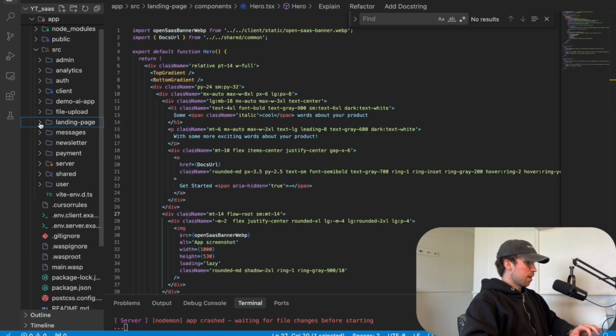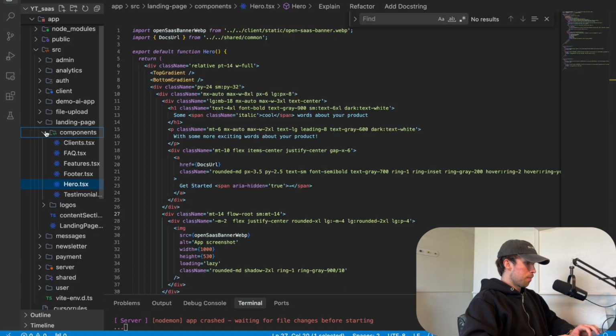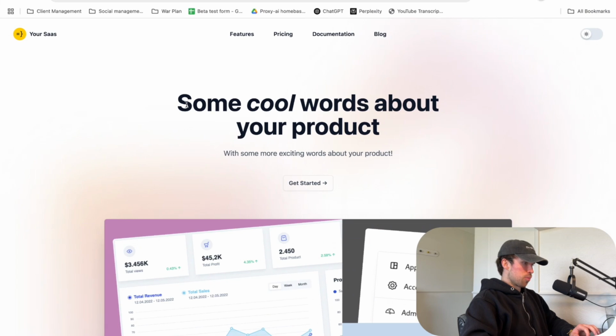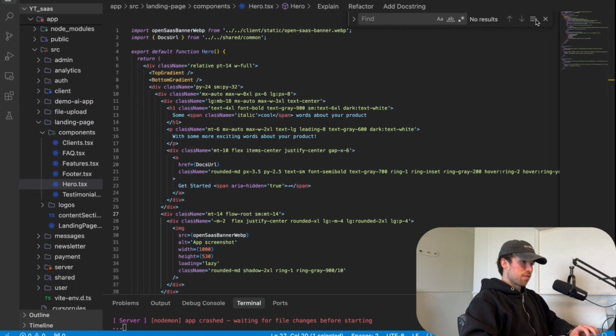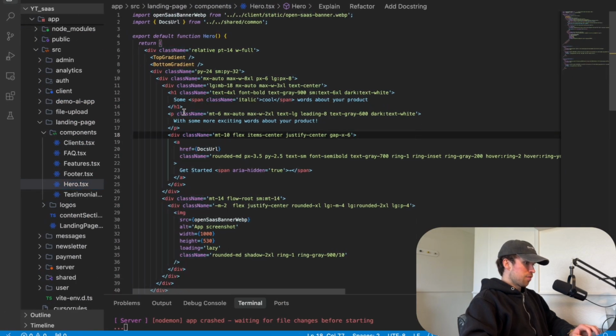Then next, if we go to landing page components and then go to the hero.tsx file, we will see the file that corresponds to all of this up here. So we have some cool words about your product.